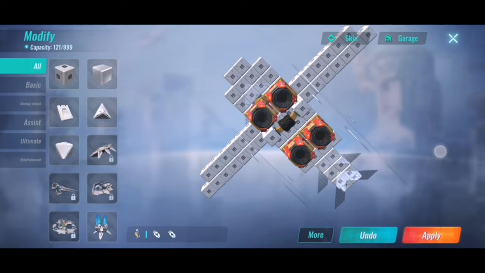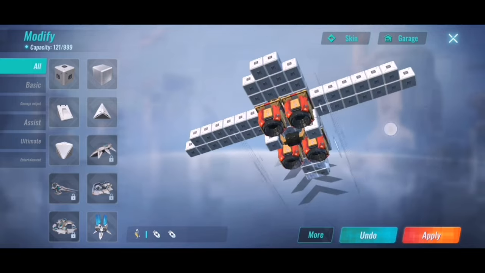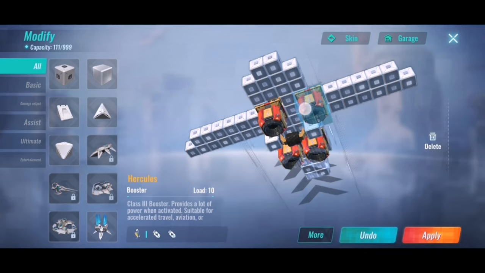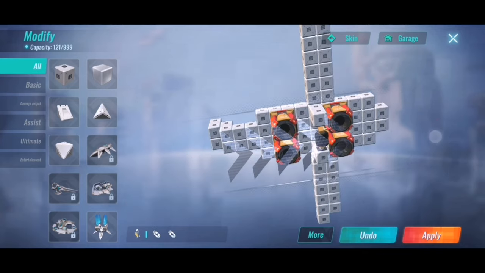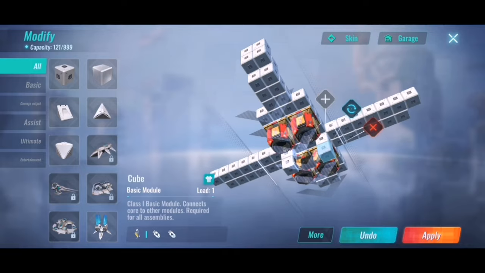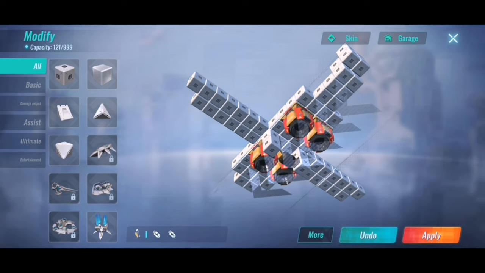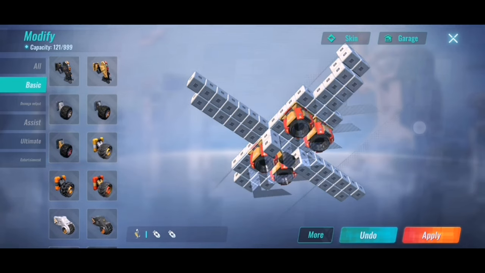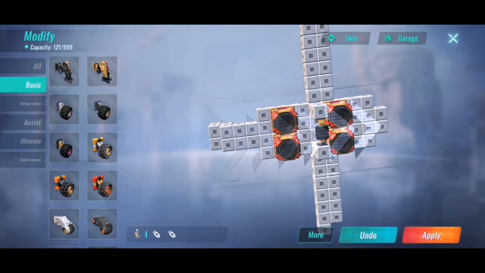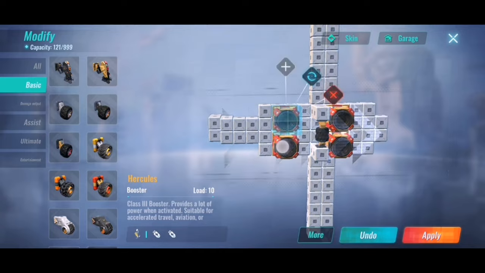So after you're done with the wings, you need to place the thrusters to be looking like this. We're gonna place the thrusters right here. Thrusters right here, and put two blocks right here and right here. And put the wheelie, this thing right here. This, the wheelie. And then put another thrusters right here. And right here.